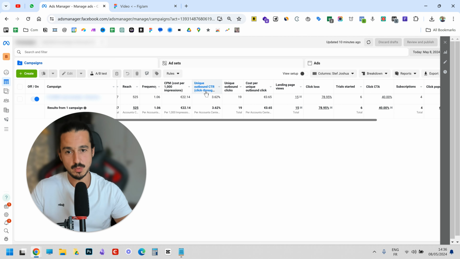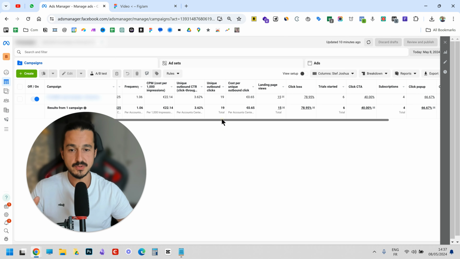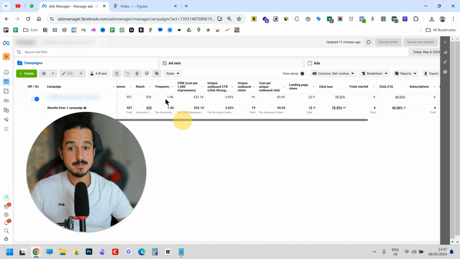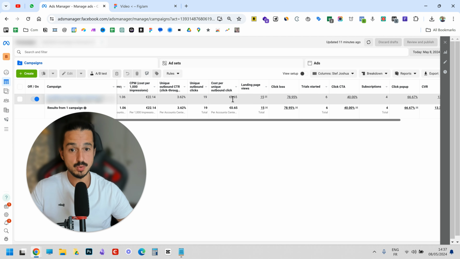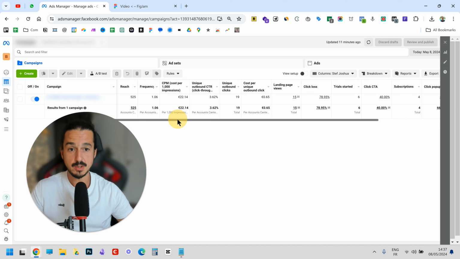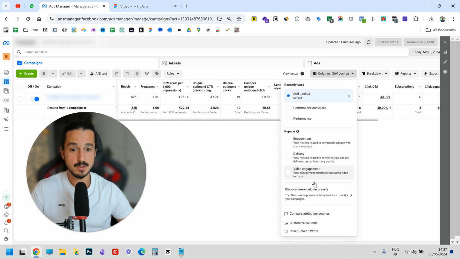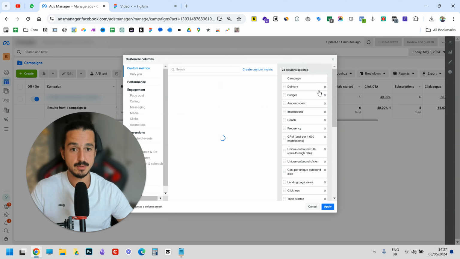So that's the first thing you want to look at. You can look at 1,000 other things, but CTR is the most important to see if there is a reaction when they see your ad. Then this many people seeing the ads, this percentage of people clicking, this ends up to a certain amount of clicks, which ends up to a certain price per click. Every column I'm showing you here, you can simply go ahead and customize columns.